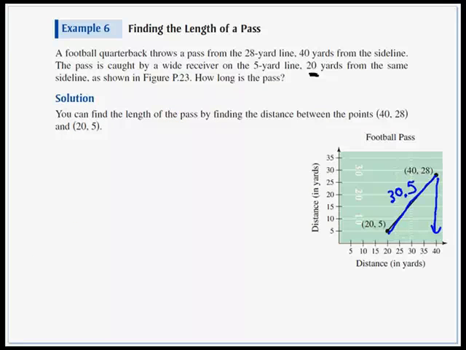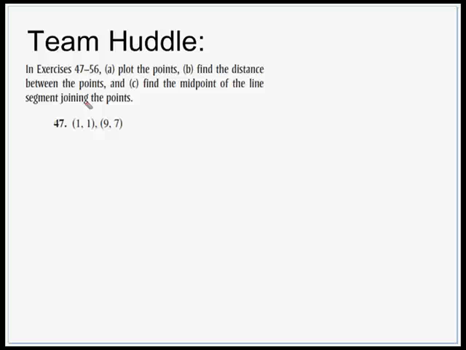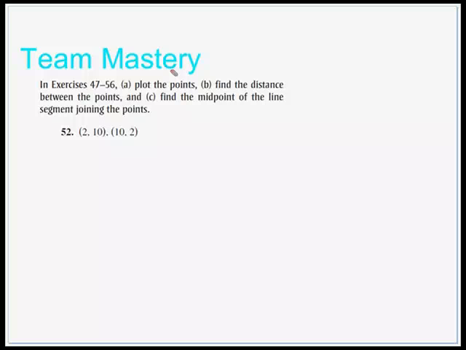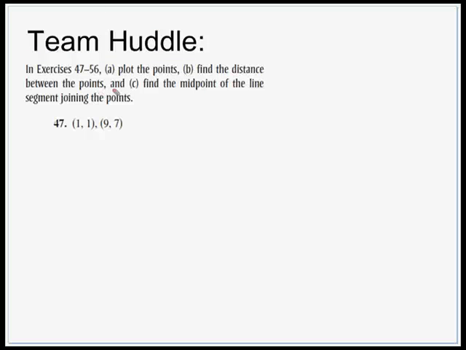All right, I think that wraps up this section in Chapter P. A couple problems for practice. Team huddle: plot the points, find the distance between them, and find the midpoint. Let's not even worry about plotting them. Just find the distance between them and the midpoint. And then we'll do another one too, a mastery one. Find the distance between them and the midpoint joining them. So pause the video and try out this problem and then come back and see how you did.